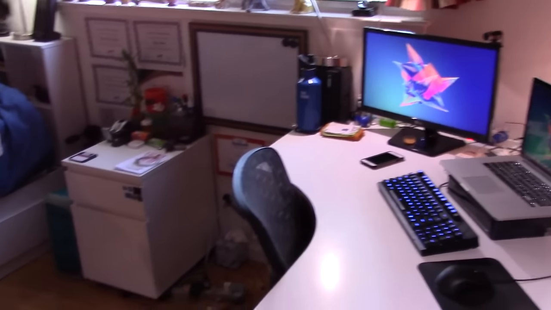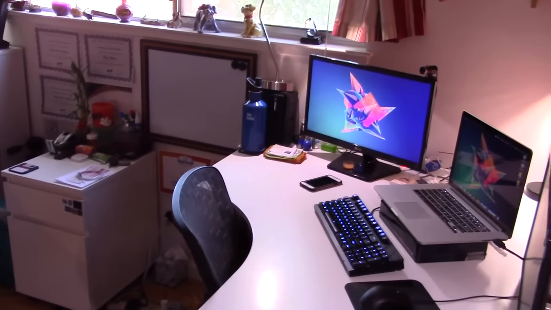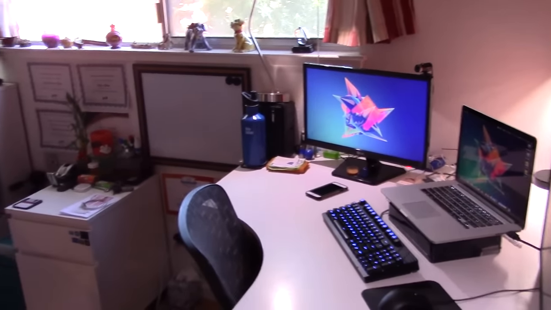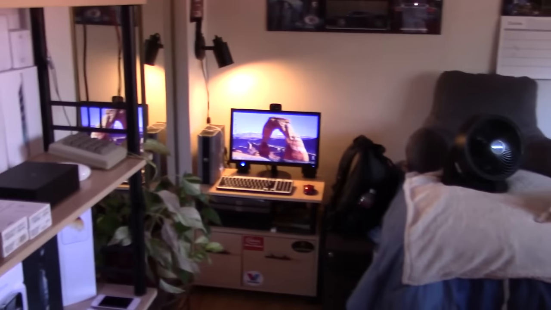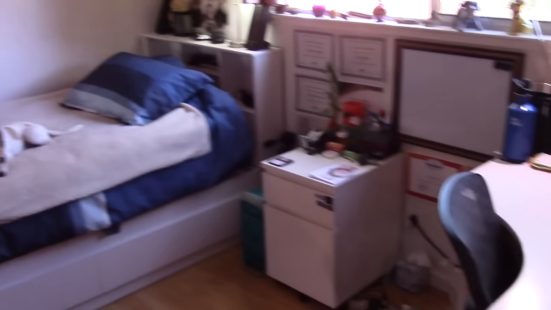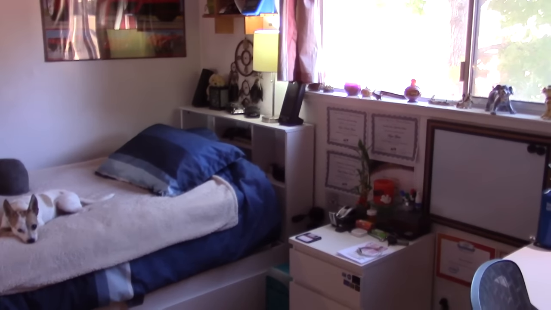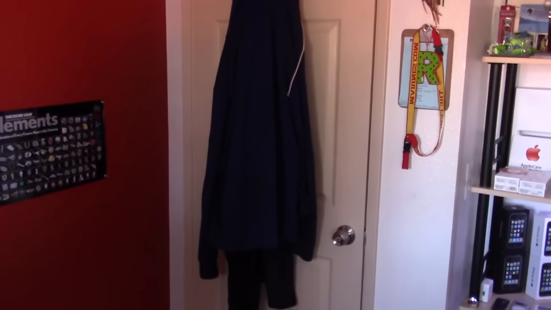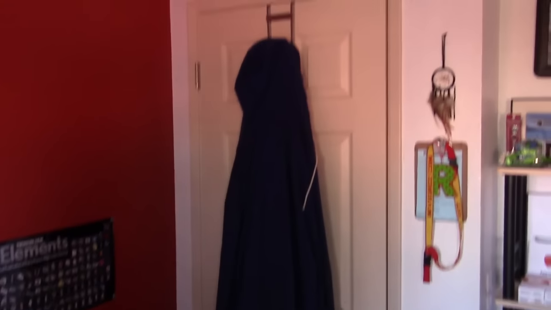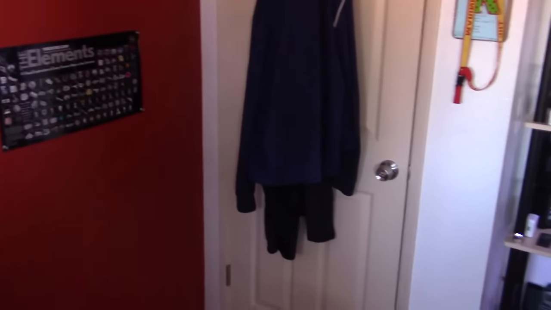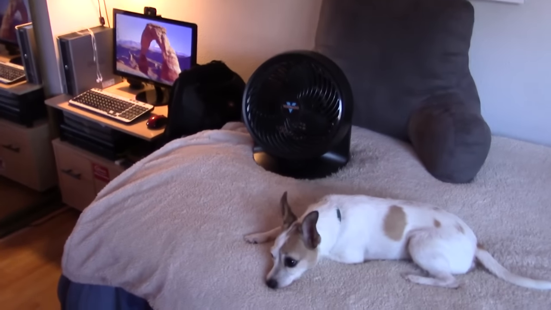I know I don't usually do these very often anymore, because most things don't change, but I actually do have a couple of changes that are mildly apparent throughout the room, so we are going to do this again, as always. So, this is the room tour for late October 2015. I'm going to be doing this exactly how I do it every time, which is every month or two now. I'm going to start over here and work my way around the room in this direction.